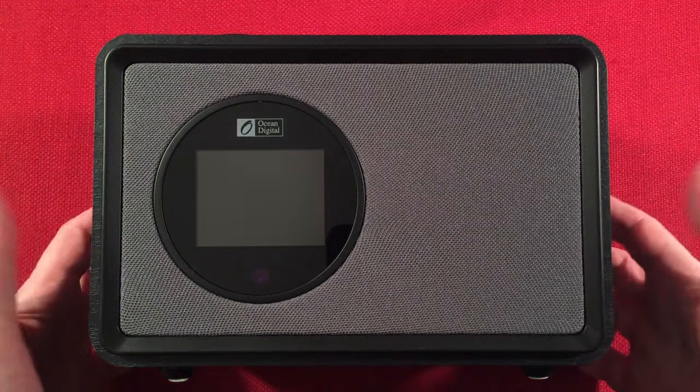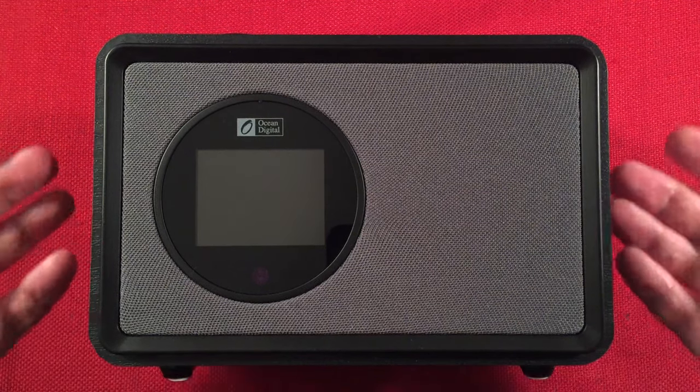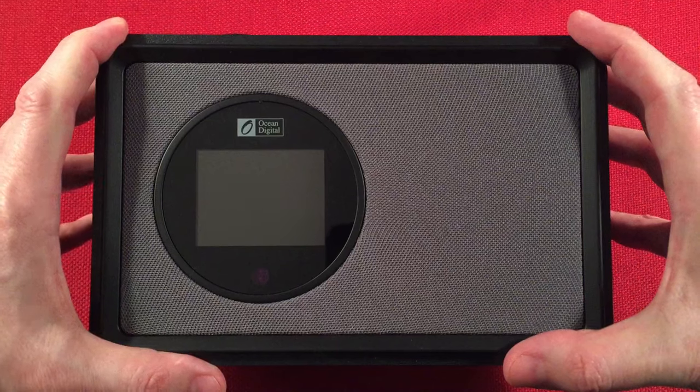This is a cool radio. Really excited to show it off. So here we are with the WR390. This is what you get in the box. This big radio. I love it.